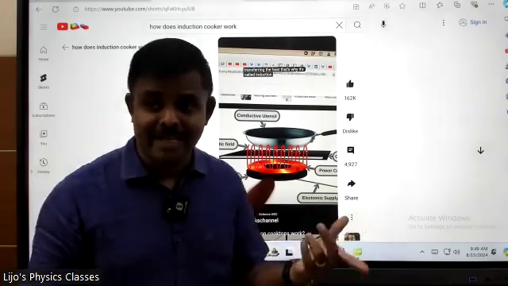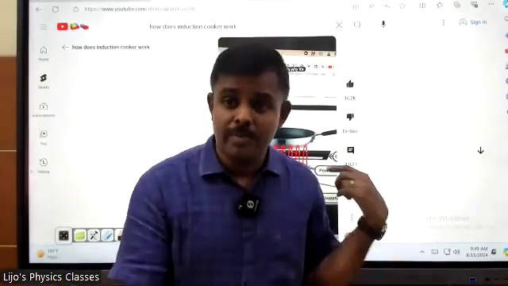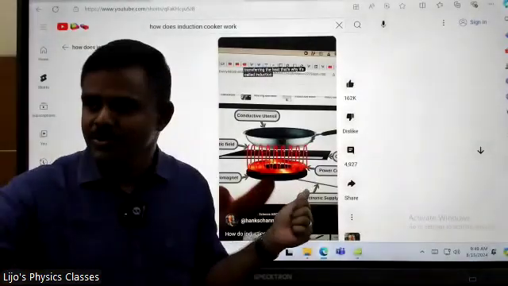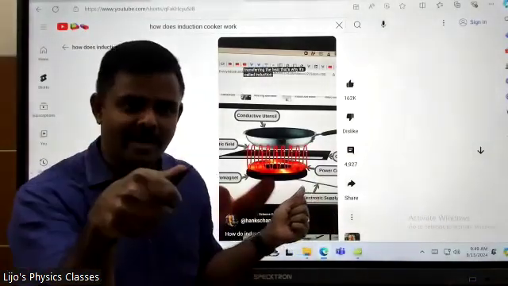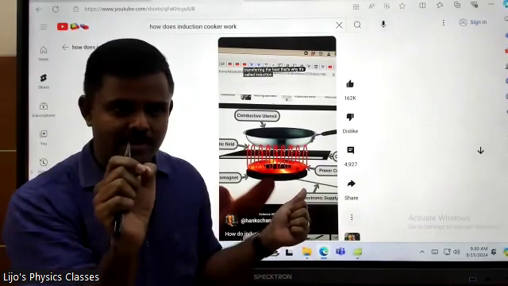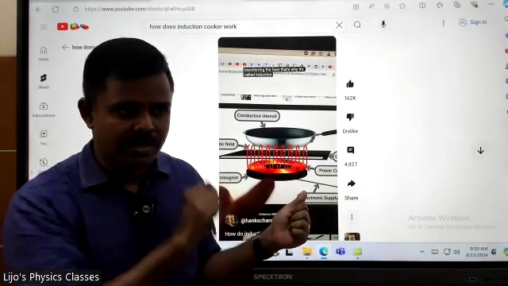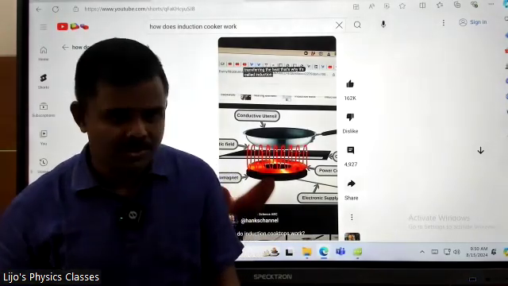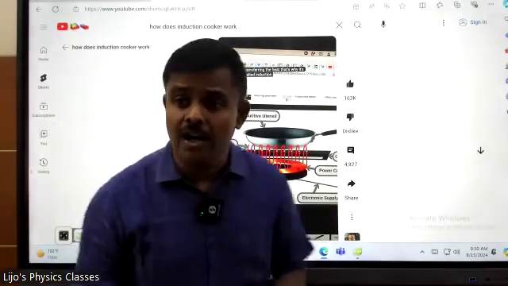Induction cooktop was on. But Chinese have actually invented clay-based induction cooktops. I don't know how. Anyway, this is like induction. When you purchase the pan, it will be written on it: it is induction compatible, it can be used in an induction cooktop. The bottom has to be induction cooker compatible. Understood? Alright, so that is the working of the induction cooker.